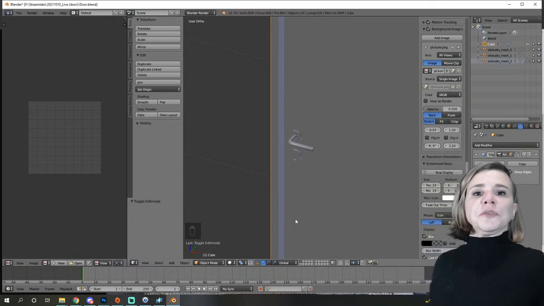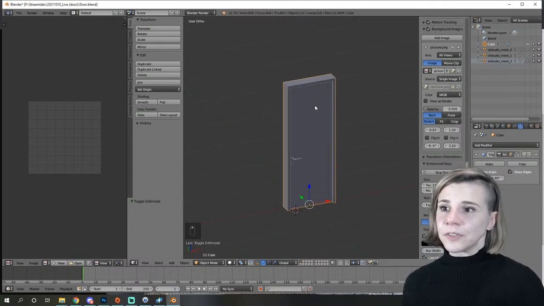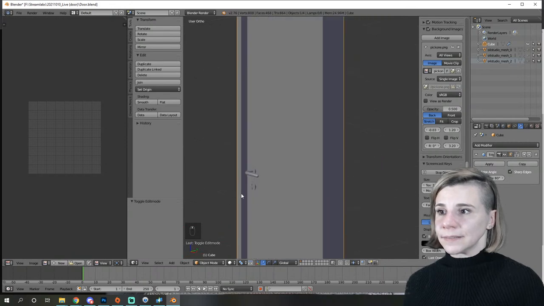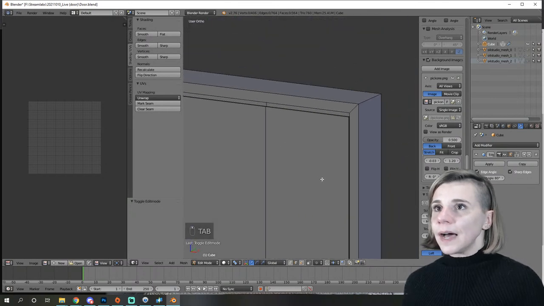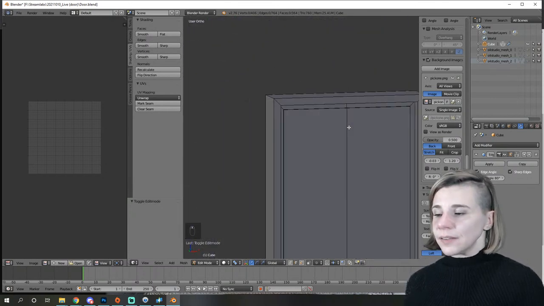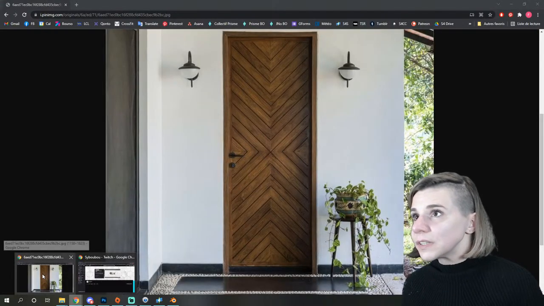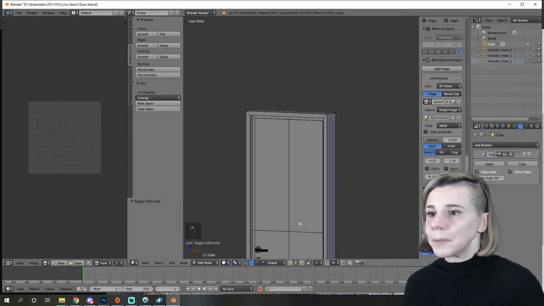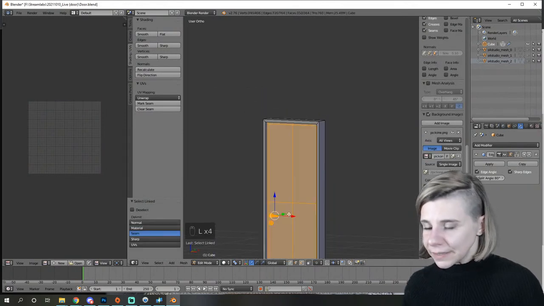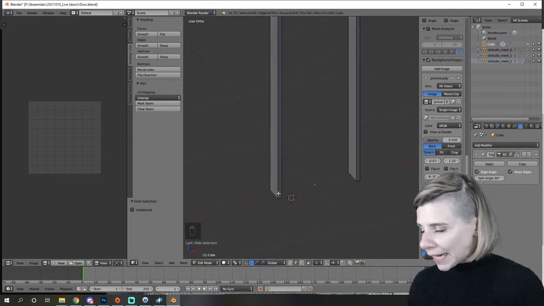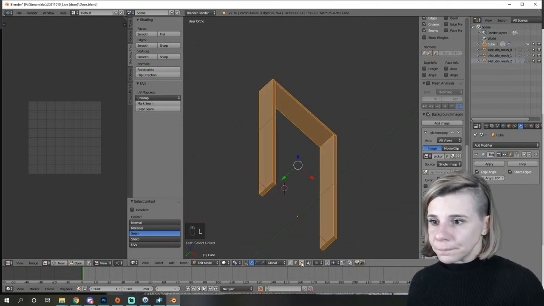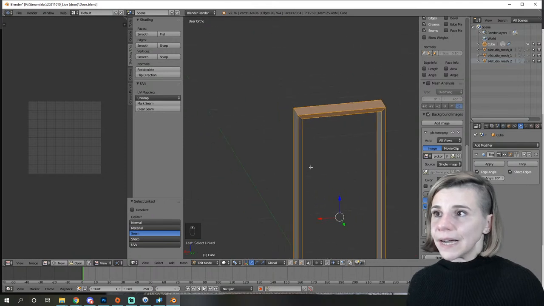So now it's time to unwrap. Unwrap is quite easy with this one because it's basically a cube, a square, a cylinder, and a cylinder. So it will be very easy. Before unwrapping, I want to add a little bevel at some places. So let's check the details. It will be probably very, very discreet, but still. So I'm going to hide the door for now. And I will add a bevel everywhere except here, where I don't need it. Everywhere else will have a little bevel.